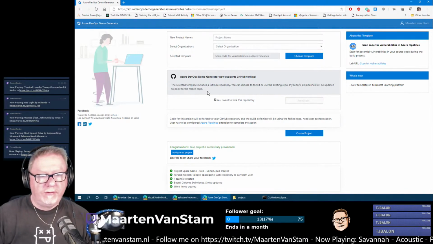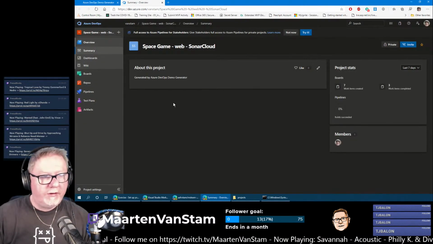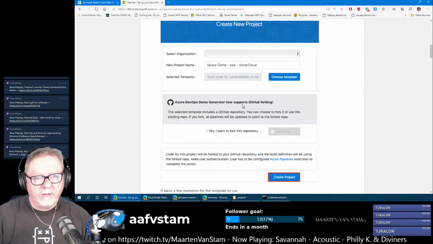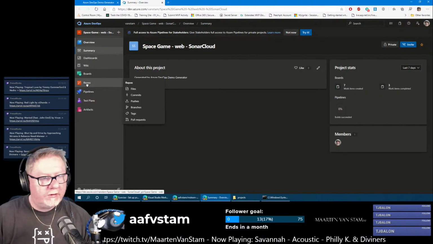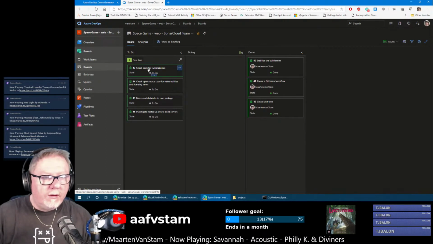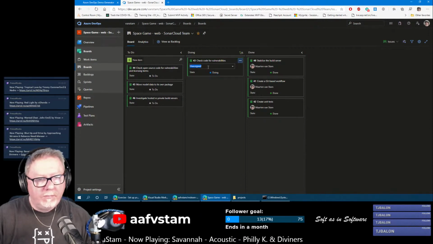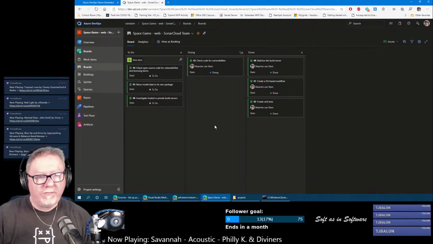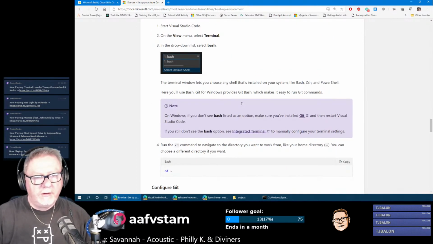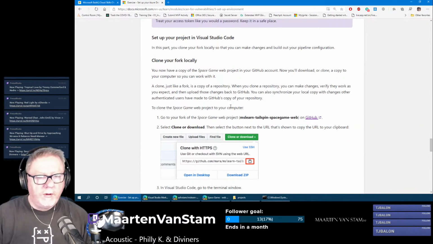Create it. Navigate to project. There it is again. Go to the instructions again. Done. Move the work. Bought. Check vulnerabilities. That's mine. It's me. Save. Set up locally. Done.